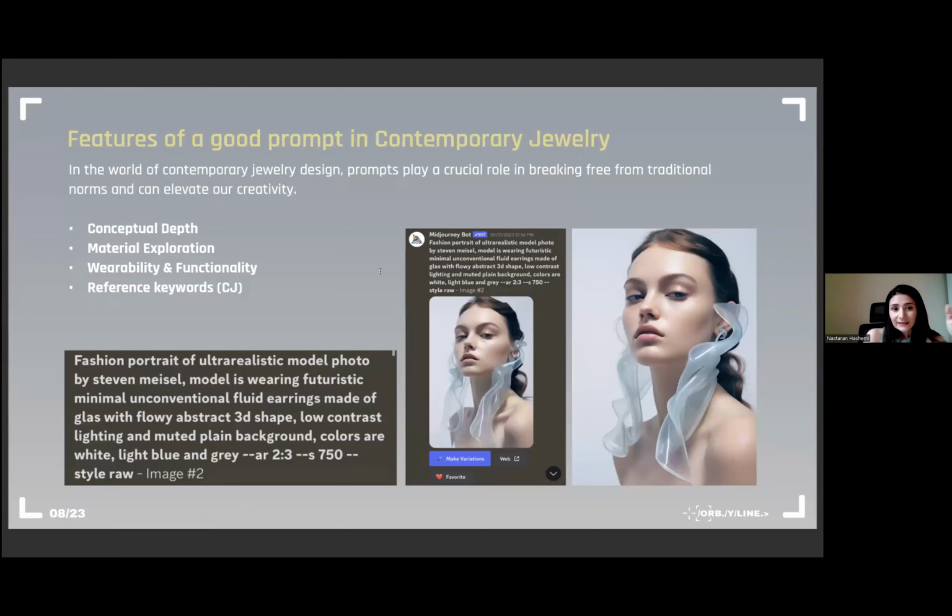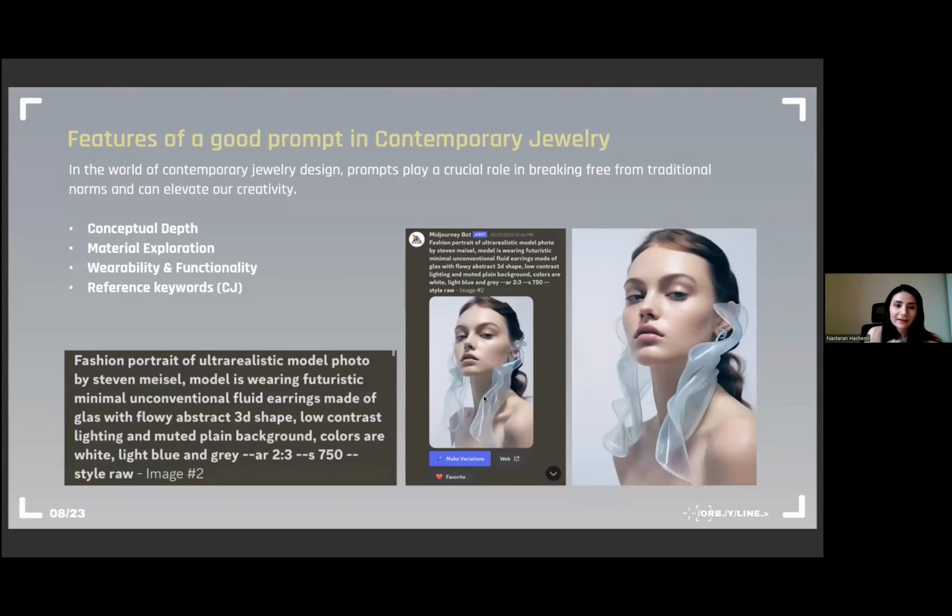And lastly, just like the previous slide, we have contemporary jewelry reference keywords. Since we want your results for the contest to fit especially in the contemporary jewelry category, we really suggest you get to know the knowledge behind it a little bit, because when you add keywords in your prompt that directly point to this category, the result will get closer and closer to a product that actually meets the criteria of contemporary jewelry.